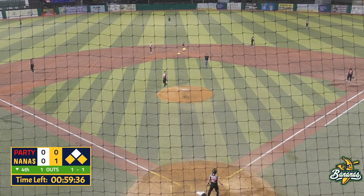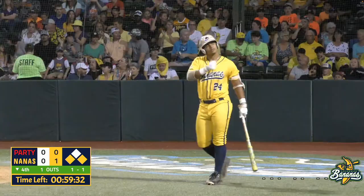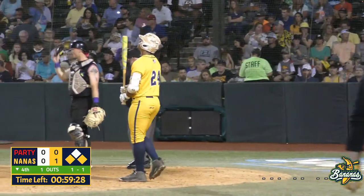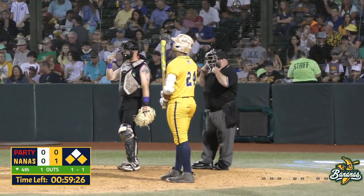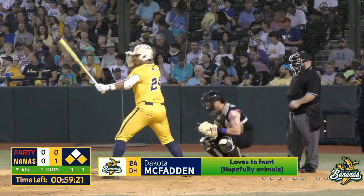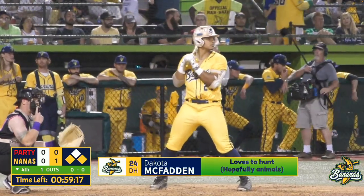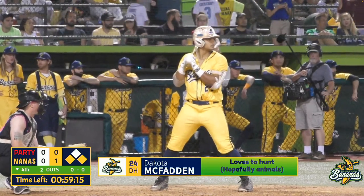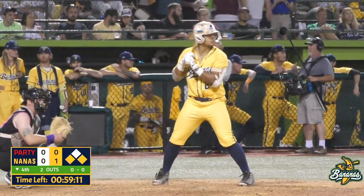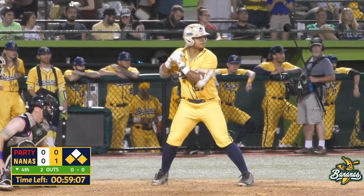Third strikeout for Garrett, and it takes a little bit of the heat off him. But out of the frying pan into the fire. Dakota McFadden will swing it. The DH for the Bananas skied one in the infield that ended up being snagged by Sam Claycamp as he collided with Josh Lavender right around the pitcher's mound. Third base side of the mound, I should add. Josh Lavender probably would like me to note that.